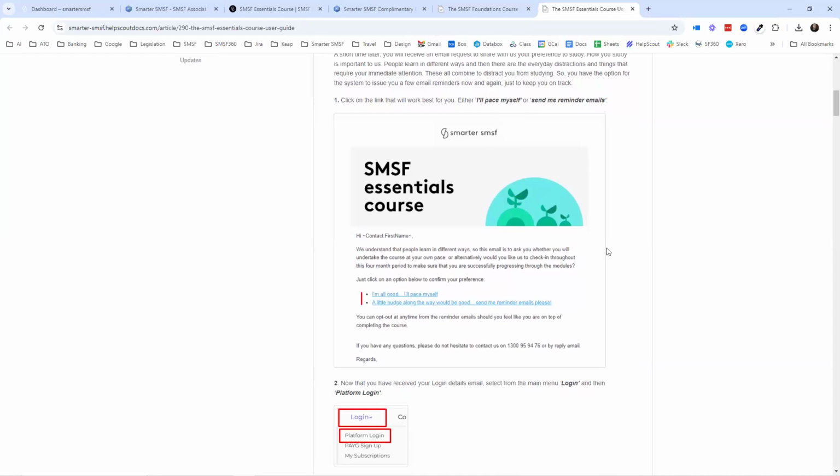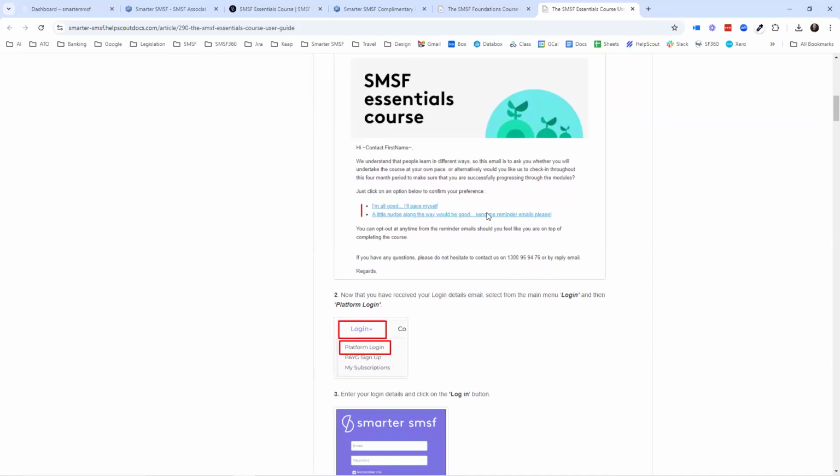Based upon the path that you choose, we will then look after you in terms of keeping you on track, or just letting you know that you have maybe a month to go and a week to go, and making sure that you get that completed.